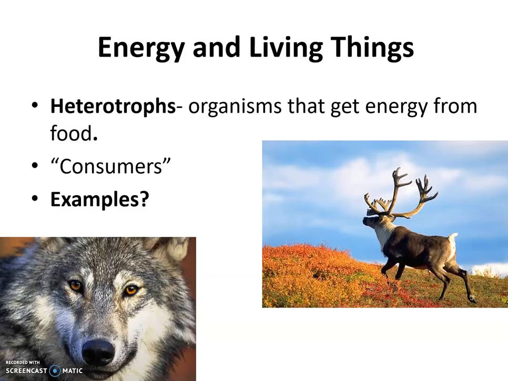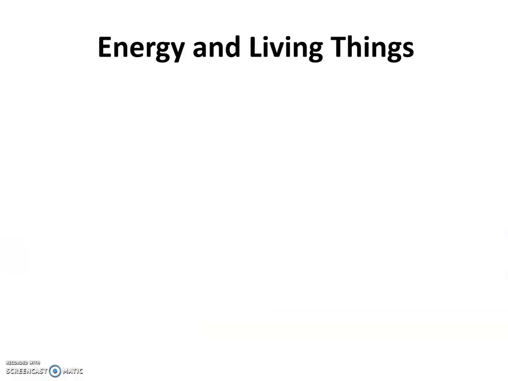Heterotrophs are organisms that get their energy from taking something in, their food, and they're also known as consumers. So oftentimes when we think of consumers, we think of lions, tigers, bears, oh my, and indeed they are. But it also would be something as simple as a butterfly, a moth, an ant, where they're taking something in order to get their food. So don't always think of the big stuff as just the consumers.